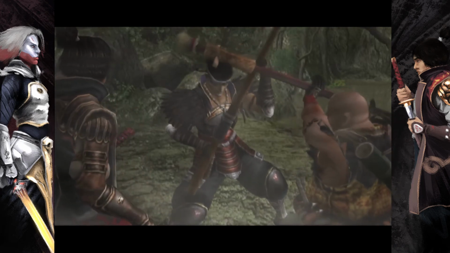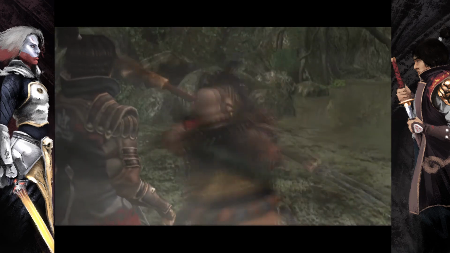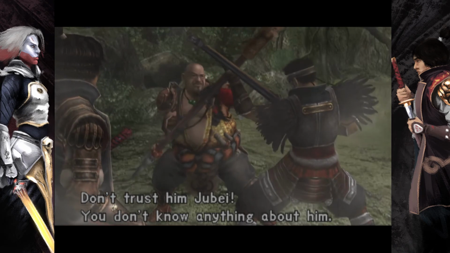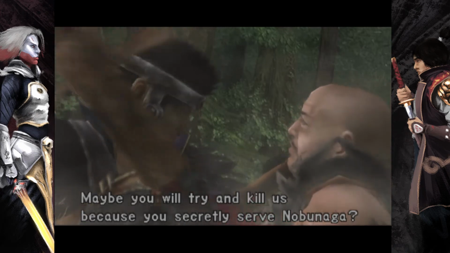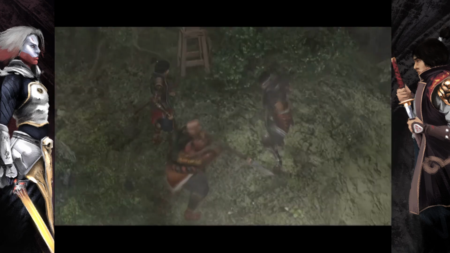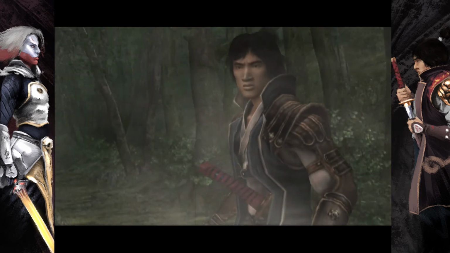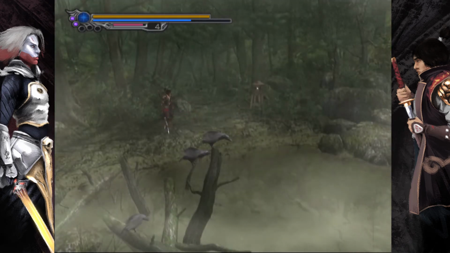I'm sorry about your mother. Okay. I can sympathize. This is a fight of honor now. Don't trust him, Jupe. You don't know anything about him. Why is he really here? Kiss him. Kiss him good. Maybe you will try and kill us because you secretly serve Nobunaga. Maybe. Is that true? Something like that. Wait! Magoichi! Like, what was that? Okay. Such a weird encounter. This raises further questions.